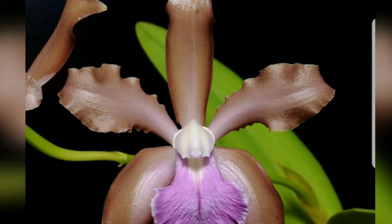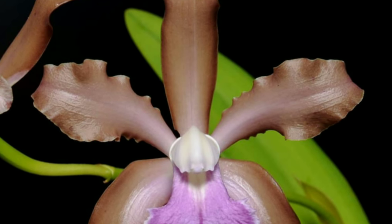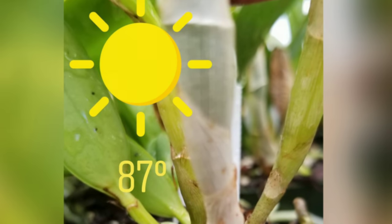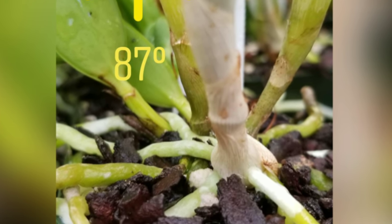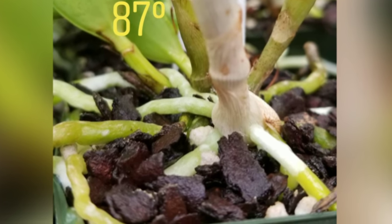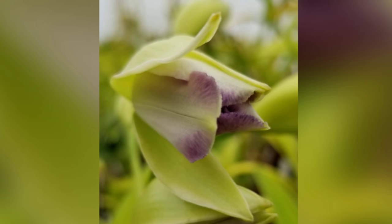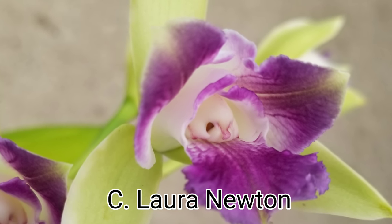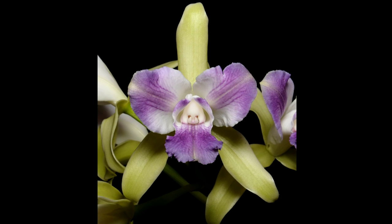I really enjoy how it gets lighter towards the column of the orchid — I can't wait for this Cattleya to grow up. Everything continued to grow and the temperatures continued to be very high, but everything was just thriving and loving it. The next plant I want to show you is Cattleya Laura Newton — here you can see it's just starting to open up with very beautiful green sepals and nicely flared petals. It was a stunner.